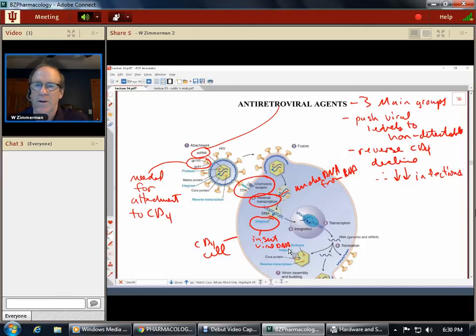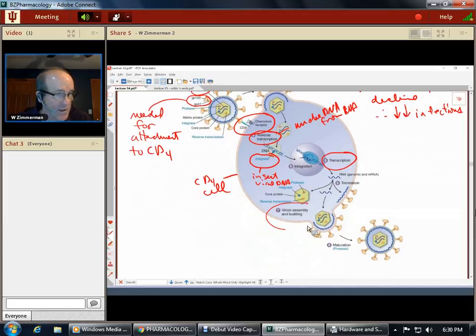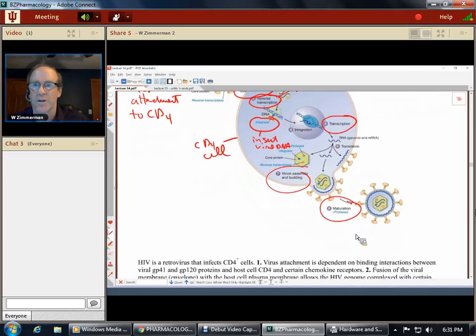So assuming the integration occurs like it should, then there's the transcription. We've got some drugs that play around with that, and we've also got viral assembly and budding. Certainly that occurs, but the protease inhibitors become really big, of course, because you can prevent the virus from maturing in the virion particles. So we'll look at each of these a little bit more in detail, but keep in mind the acyclovir motif as we look at this.